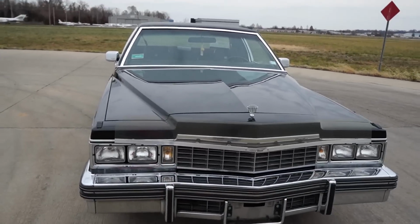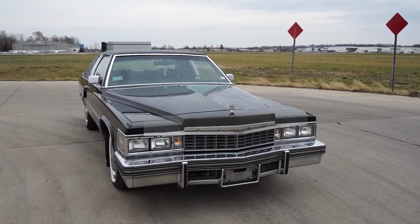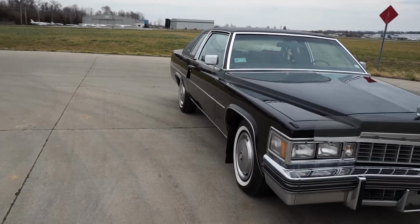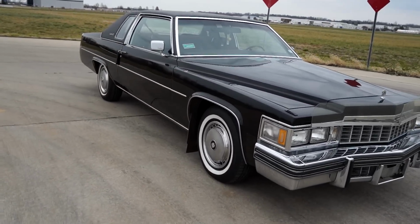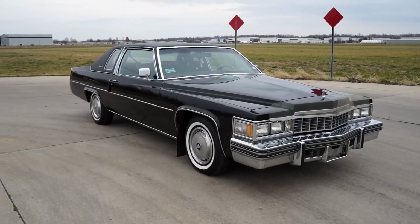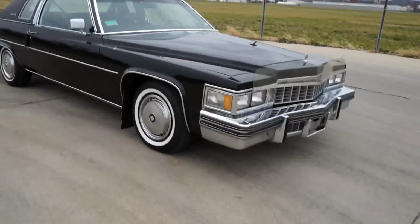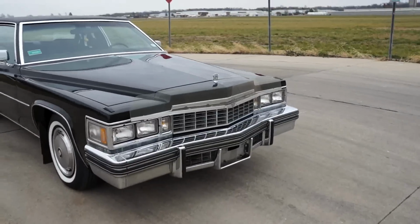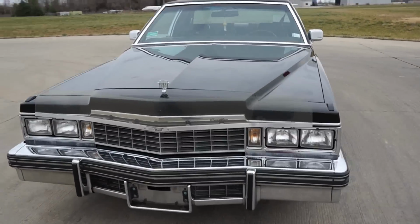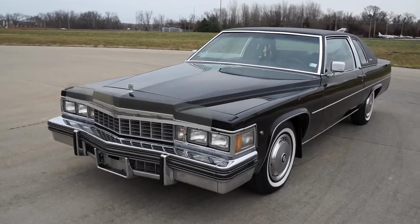Now, I do think that this black paint was refinished at some point in time. It may be original, but to the best that I can tell, I would err on the side of having had a quality refinish at some point. The paint is just in beautiful shape. The rest of the car goes along with that. So that was a quick once around, now I'm going to give you a more detailed once around, showing you any little flaws or anything that I've been able to find. There ain't much to speak of on this car, let me tell you.